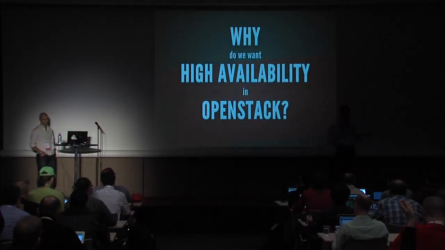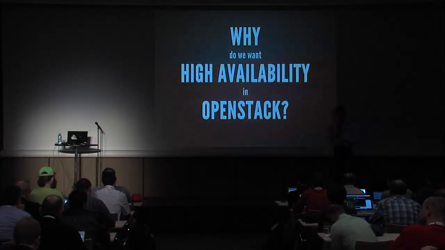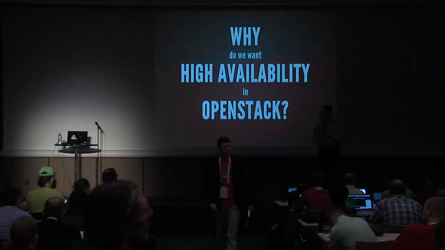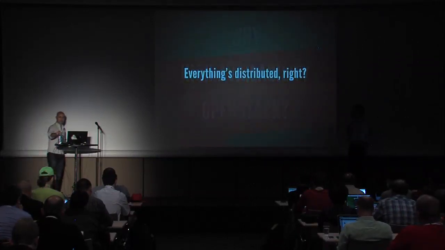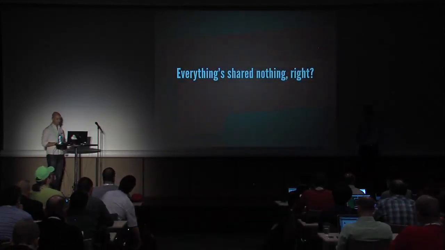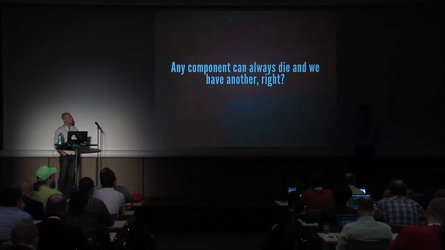Okay, so why would we want high availability in OpenStack? What's the motivation for even considering a high availability solution in OpenStack? Because on face value, when you read some of the OpenStack materials and documentation, and specifically the OpenStack design tenets that were formulated sometime between the Austin and Bexar release, if I remember correctly, pretty much everything in OpenStack ought to be distributed. Everything ought to be shared nothing. So therefore, if we lose any component at any given time, then we always have another that takes over automatically, and everything is fine and dandy and wonderful. But it turns out that that's not really the case.